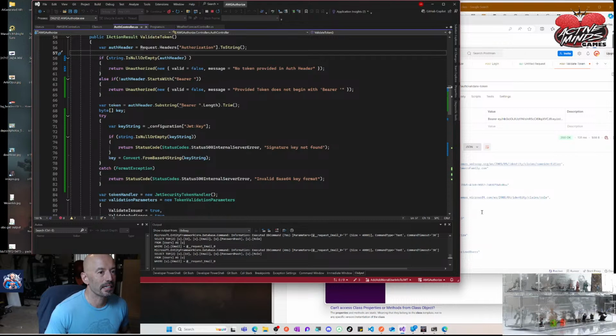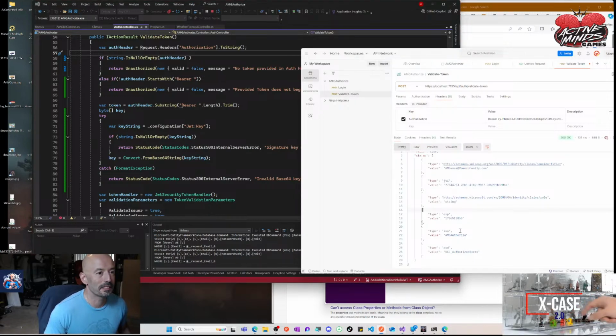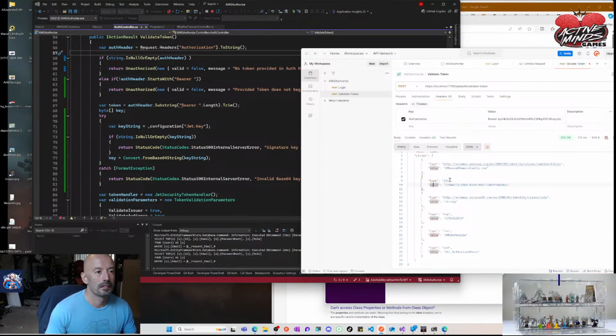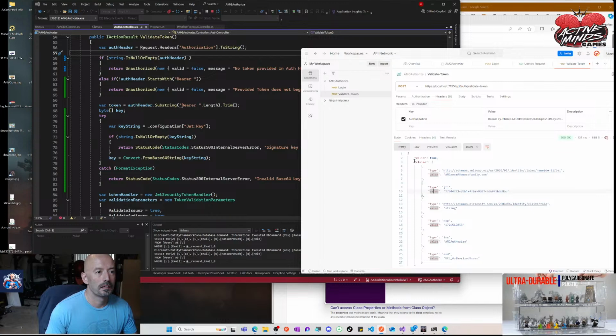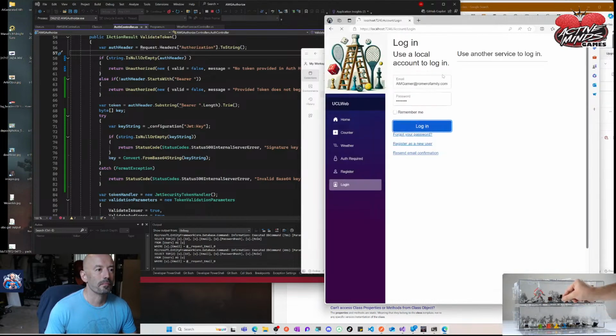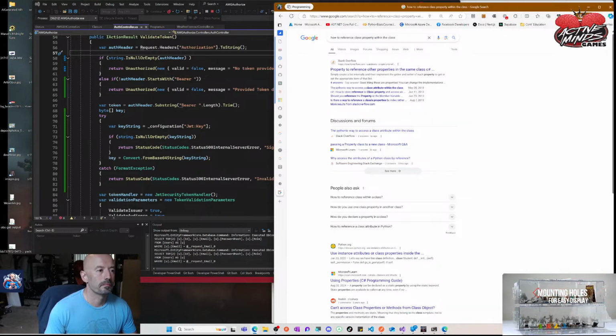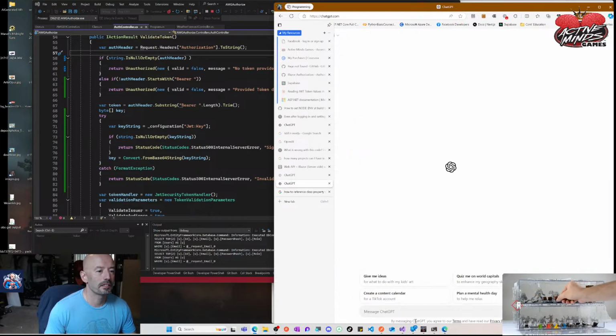Well, I got 6. I got to put JTI in, if for no other reason. It's trying to map 6 items to 5 items. What is JTI? I'm going to ask. I would think it's a token. Oh, it's not a token. What is that? All right, Google or chat, what do you got for me?